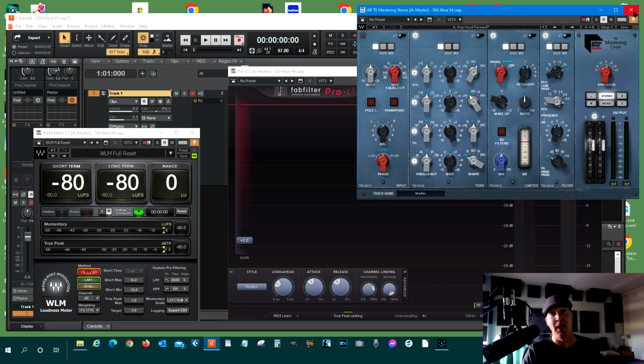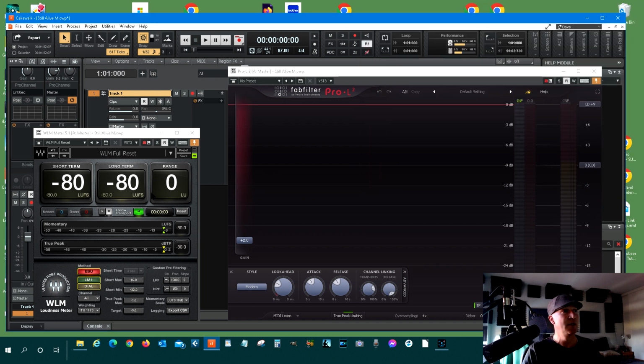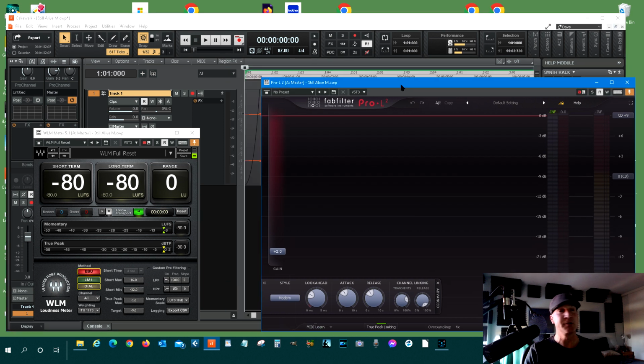Yeah, crazy. So we move on to the next part of the chain, and that is the limiter. Everybody seems to swear by FabFilter. Their products are absolutely superb. So I use this, and I won't play the song until I explain this, because I don't have it set up to actually bypass my speakers. So I gotta figure that shite out.